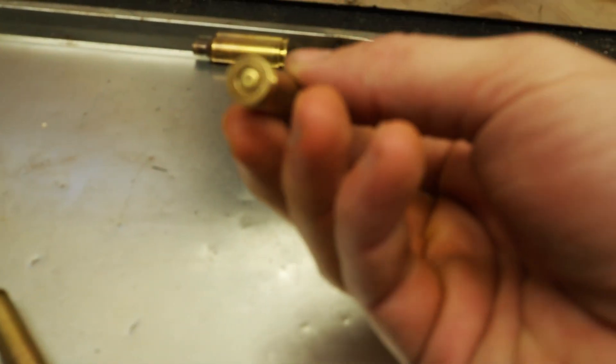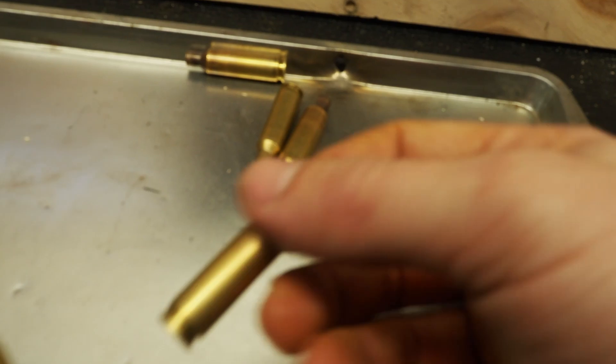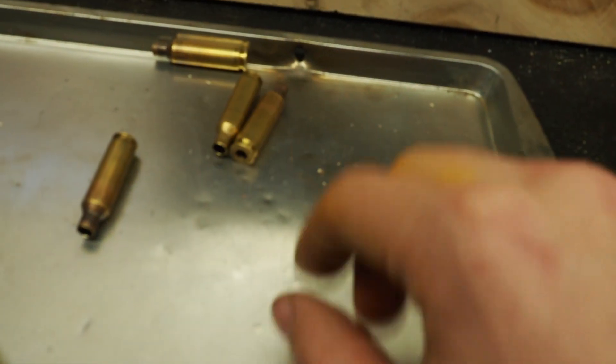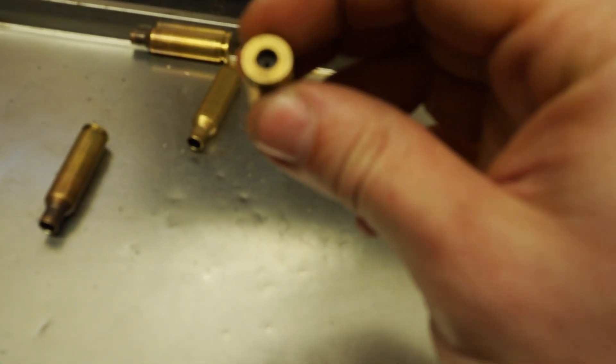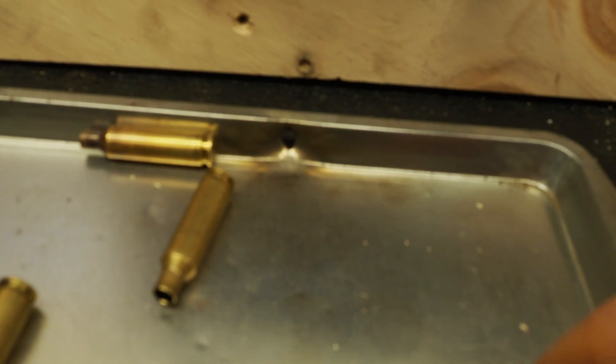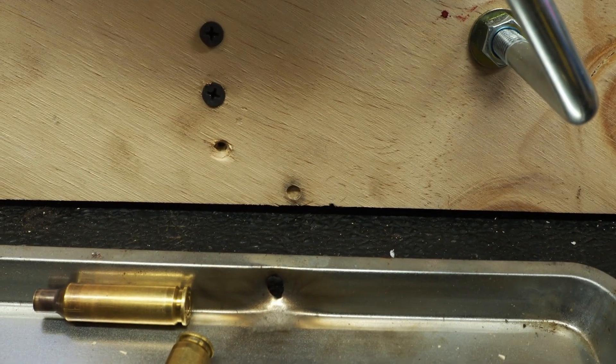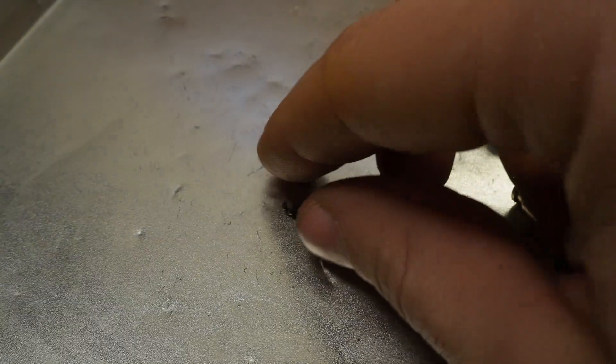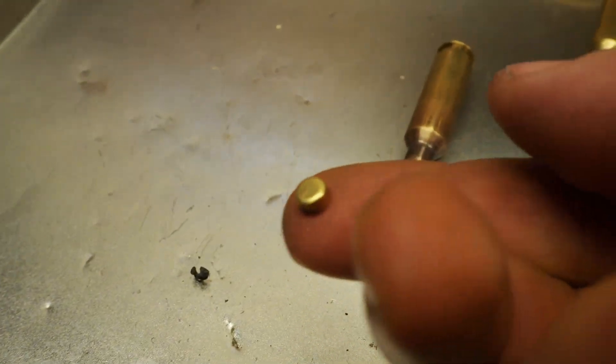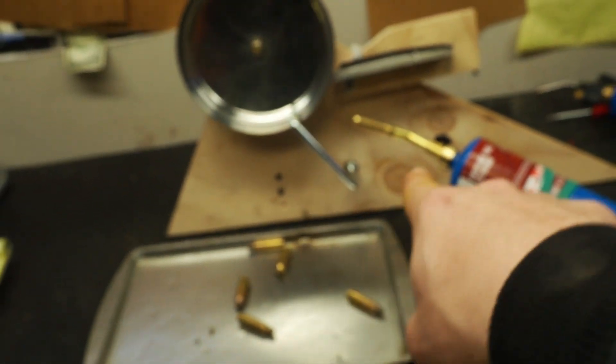Bonus blooper. I was using primed brass, it's a big no-no. This guy doesn't have a primer because it shot through the side of the pan and into the plywood. But hey, I got a primer, perfect pristine primer cup out of it. Boy, were my ears ringing. Stay safe, don't burn your house down.